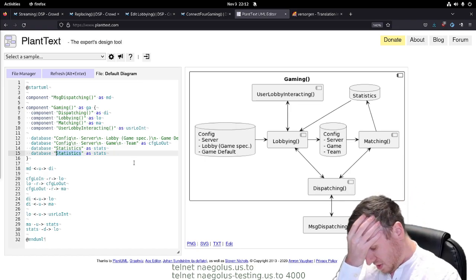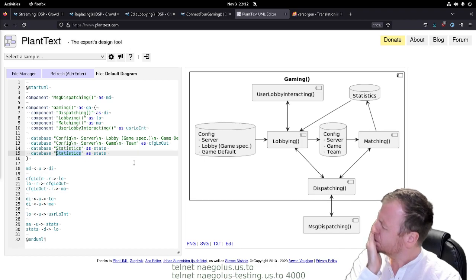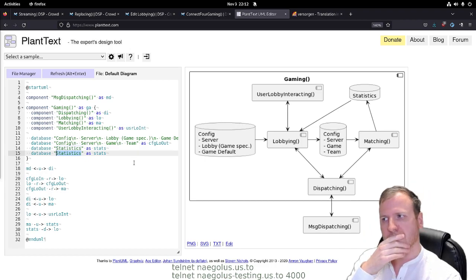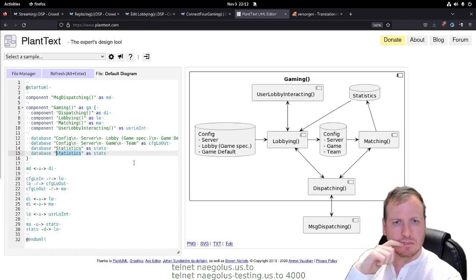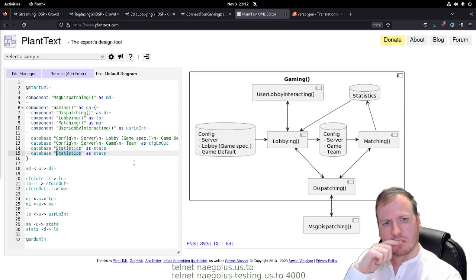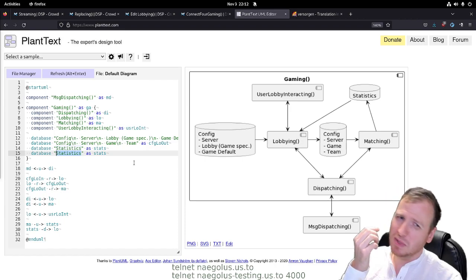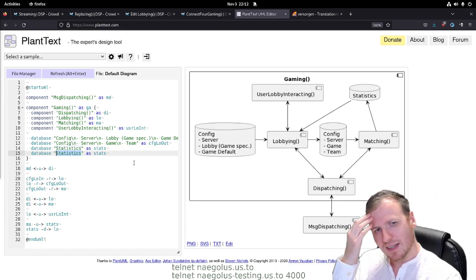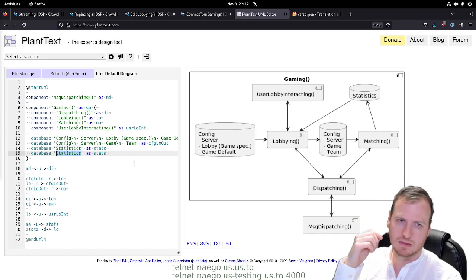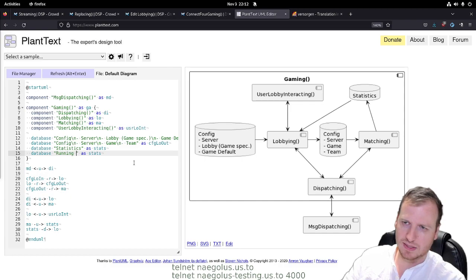how should we call this? Intermediate state, maybe? Running state? Yes, maybe the running state of the match.